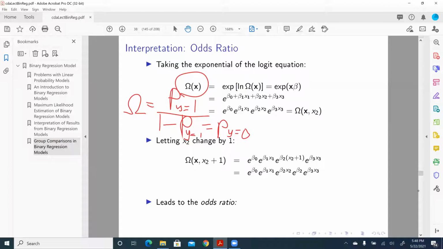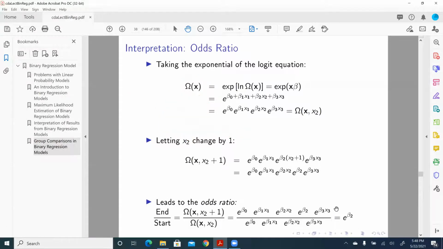Okay, so after we take the ratio of these 2 odds, what will we get? Well, the only term that's added to this new odds after we increase x2 by 1 unit, right? A generic variable. It does not have to be x2, but it could be x1 or x3. And here, it does not have to be 3 covariates. It could be 10 or 100, a large number of covariates.